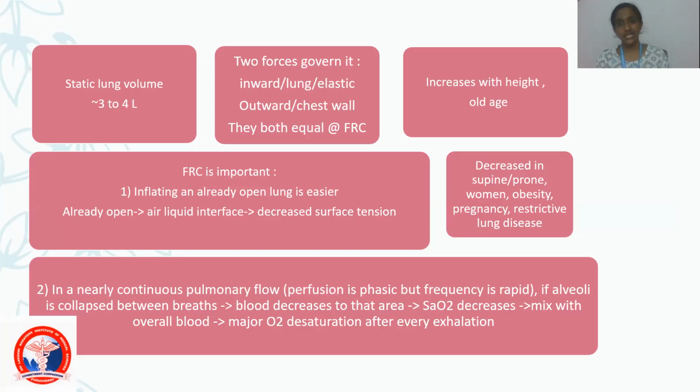So this is a slide that explains everything about FRC, which is functional residual capacity. It is actually a static lung volume. The volume of air that remains in the lungs after a normal tidal volume, that is FRC. FRC keeps increasing with height. Actually, in old age, FRC is more.